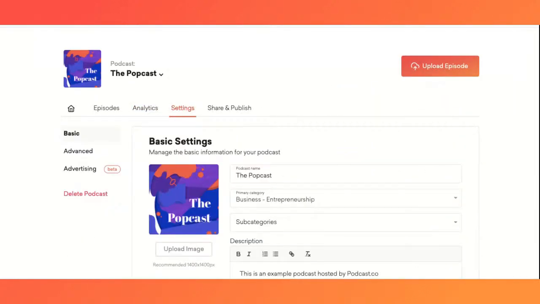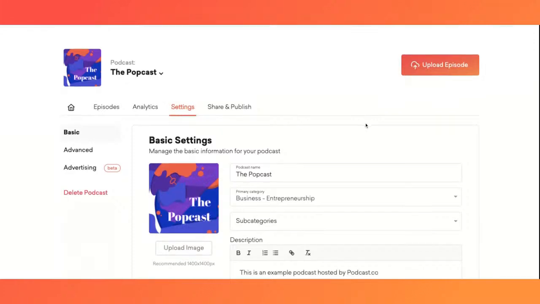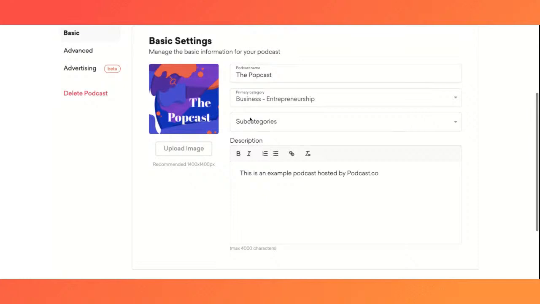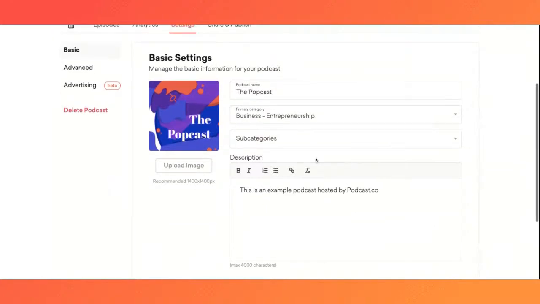Settings. So a lot of this is pretty straightforward. Basic settings allows you to adjust anything to do with the main body of the podcast. So remember at the beginning when I said when you first create a podcast, you're selecting your title, categories, artwork, all of that. If you put something in there initially that you don't like later on, you can come in here and change it, so don't panic too much. So if you need to update the artwork, description, any of that, you can do all of that in here.